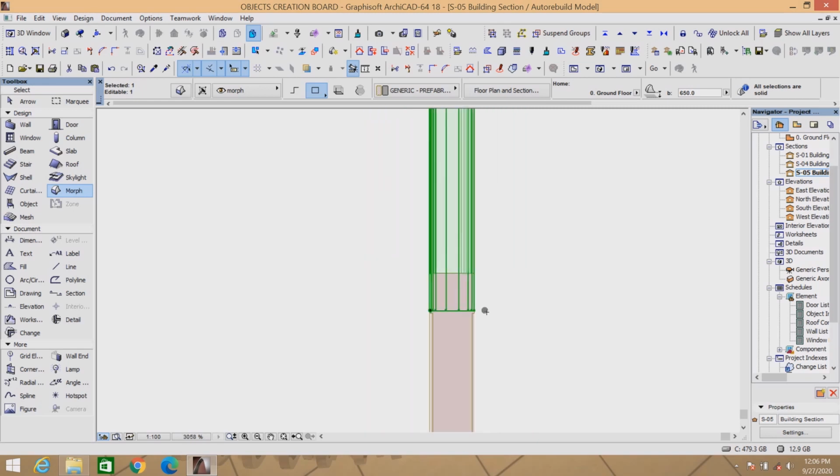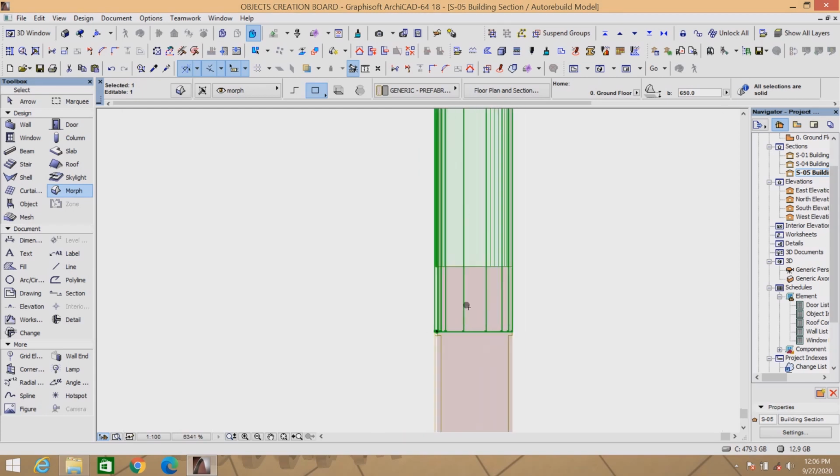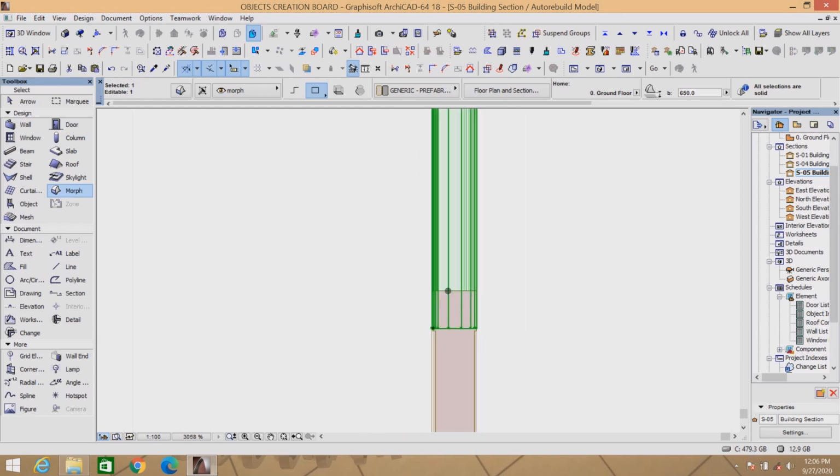Now that you have this, the height of this is 647. So you are going to reduce the height of this spot down to this position to be 50 mm. That means you are subtracting 50 mm from 647. And when you subtract 50 mm from 647, what you are going to have is 597. So let's go to our 3D.